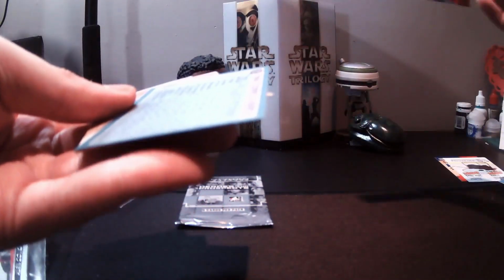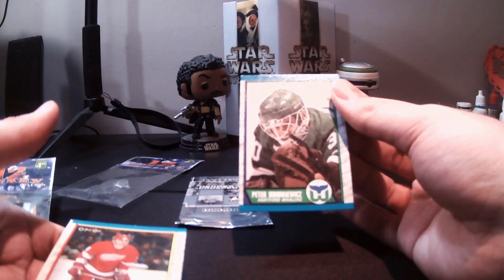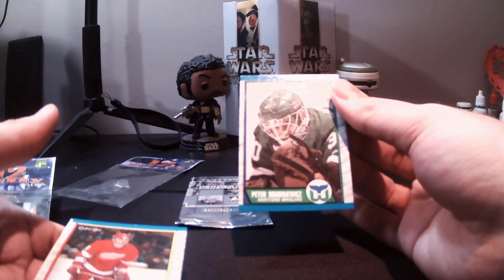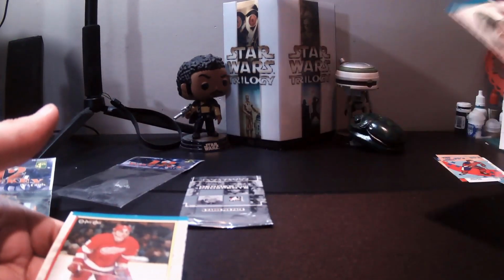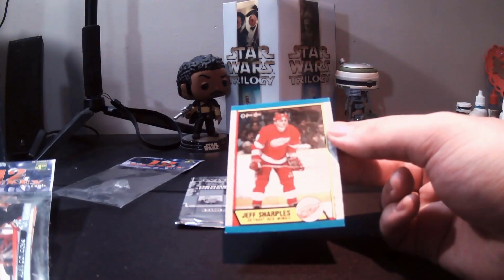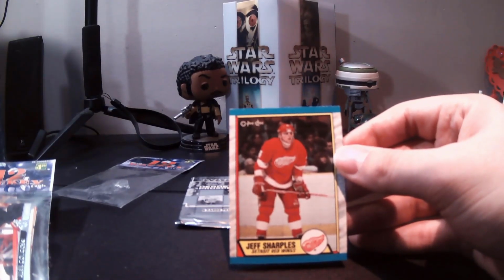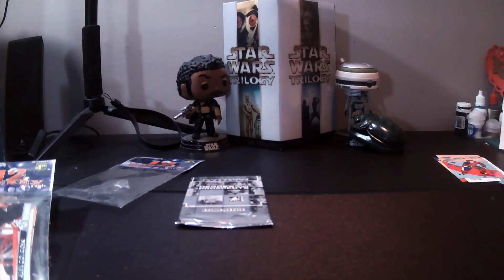Okay, so the 70s and 80s. These are actual cards from the 70s and 80s. Let's see what they are. We have Peter Sidorkiewicz from the Hartford Whalers. That's an O-Pee-Chee card that says 1989. So these aren't as old as I was believing them to be. I guess technically 1989 is in the 80s. Jeff Sharples from the Detroit Red Wings, also an 89 card, O-Pee-Chee.